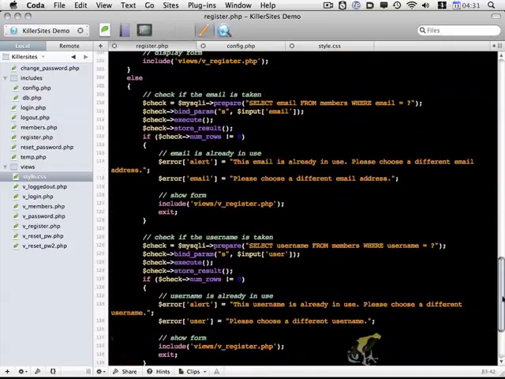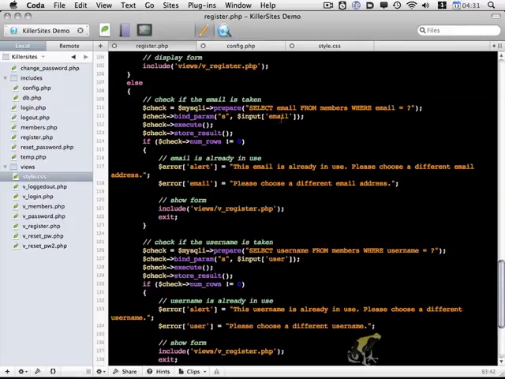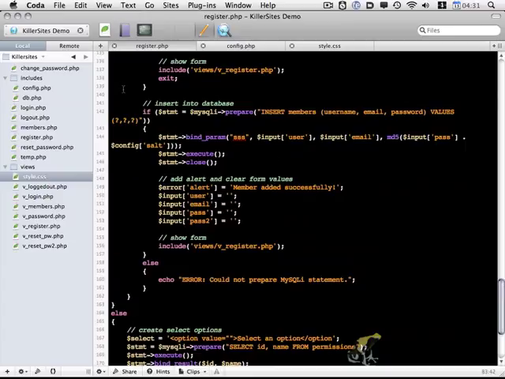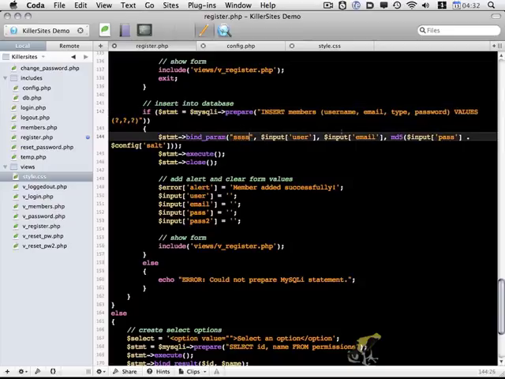And now all we need to do is modify this query, not this one here, where we insert into the database. We need to make sure that we're inserting this data correctly. So username, email, I'm going to add in type, add in another string, user, email, type, and a comma.